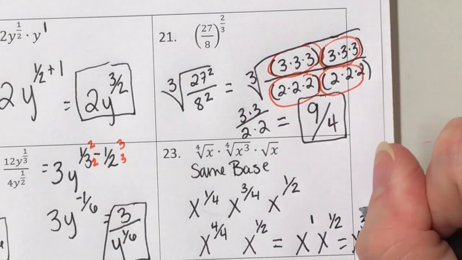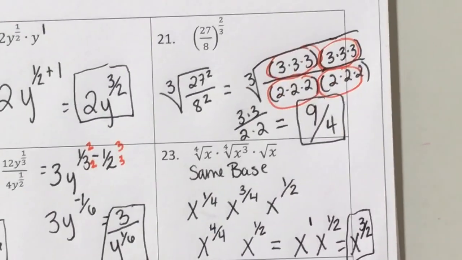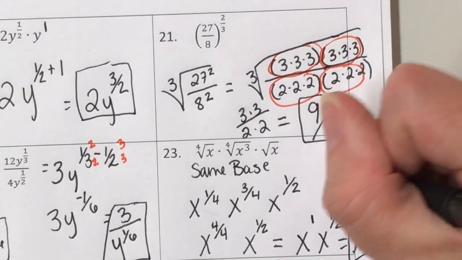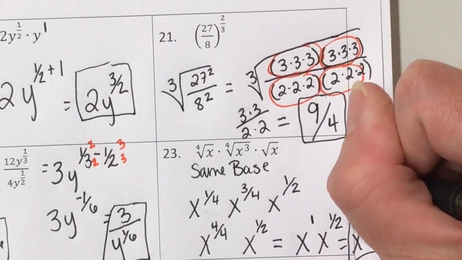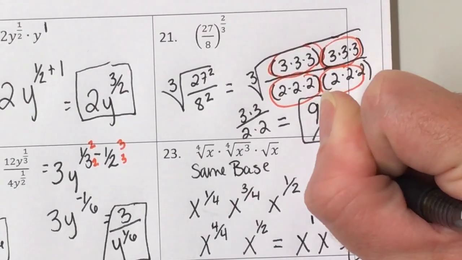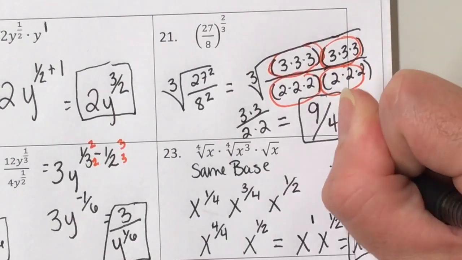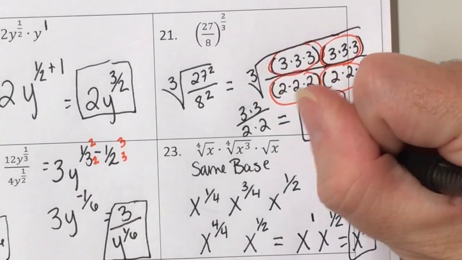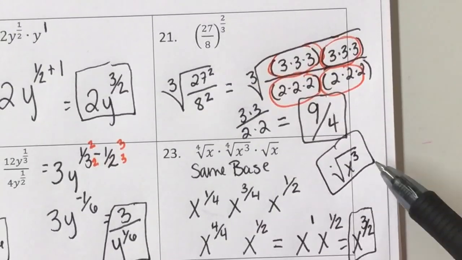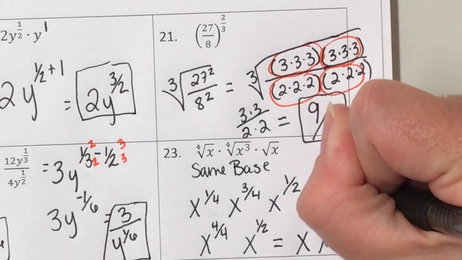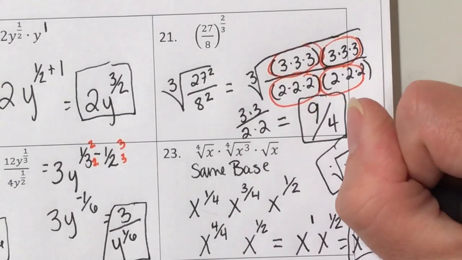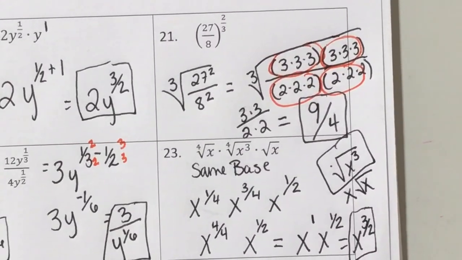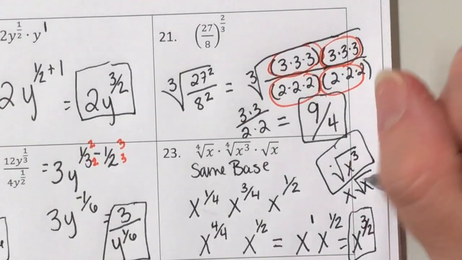Now, like I said before, typically, if it starts as a radical, you want to end it as a radical. So the other way you could have written it as the square root of x cubed. And technically, that's not considered simplified because you're looking for groups of 2. So you could have took out one of the x's, leaving you with an x underneath. So all 3 of those are equivalent to each other.